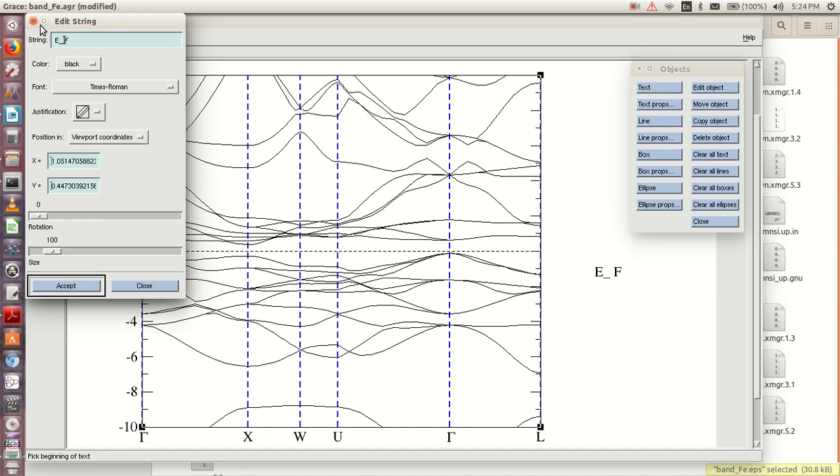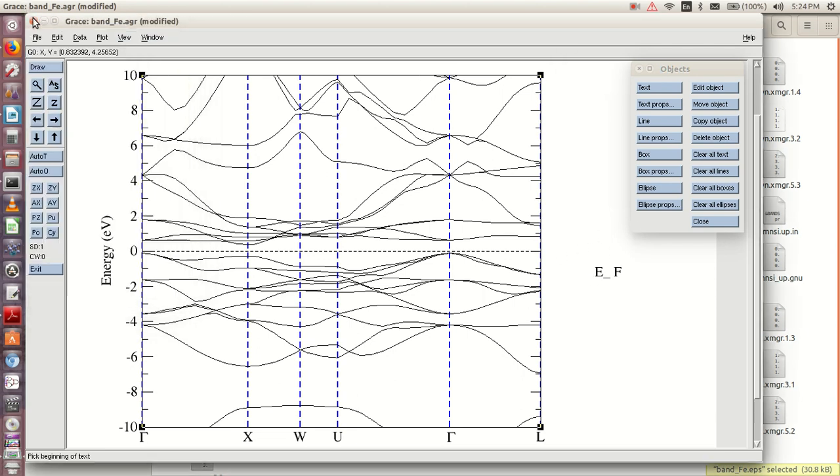Okay, whatever the case may be, I've forgotten the right way, but this is what you do. Then you can now move it. You can use move object to allow you to move it towards this side. So it becomes E subscript F. Once I know how to make it subscript, then I'll let you know.